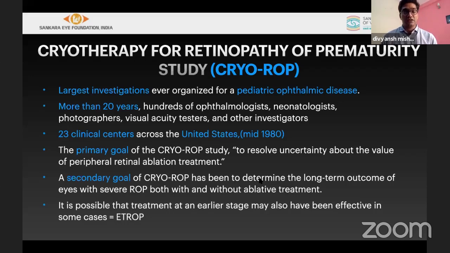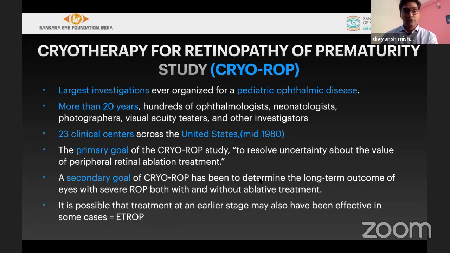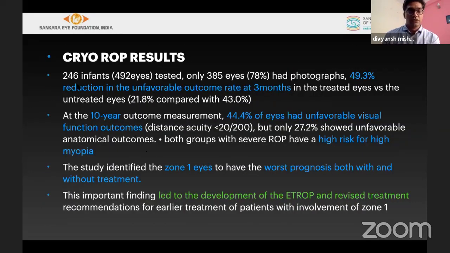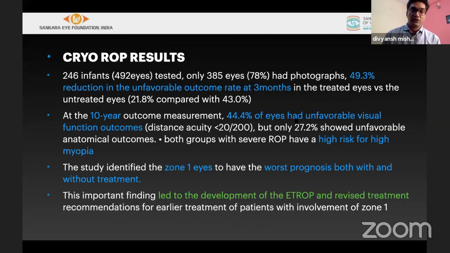The cryo-ROP study was the pioneering study for ROP treatment — the largest investigation for a pediatric ophthalmic disease, collecting over 20 years of data from 23 centers in the United States in 1980. The primary goal was to resolve uncertainty about peripheral ablation treatment. Around 256 infants were included; around 49-50% had unfavorable outcomes. At 10 years, nearly 50% still had unfavorable outcomes or less than 20/200 vision. The study's positive contribution was identifying the importance of pre-threshold, not just threshold, disease.